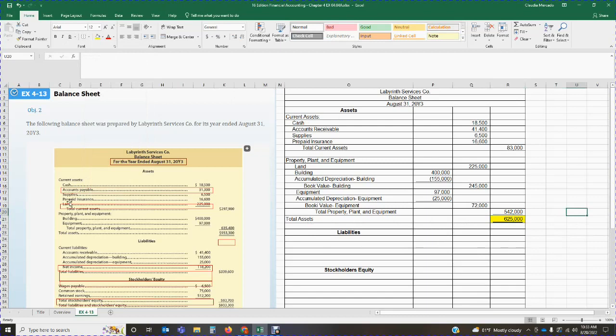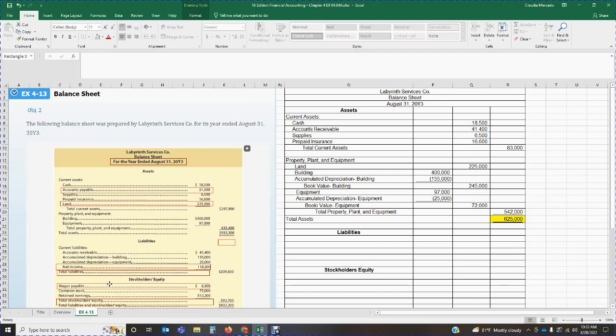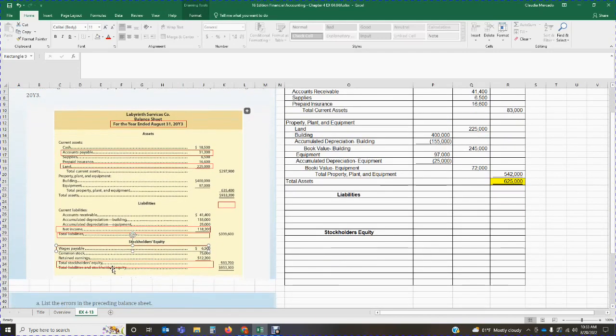Okay. So we've already made the corrections. We've already moved everything as how it should be moved. And these things moved up a little just because I added some columns, but let me try to fix them real quick. Net income, wages payable, and then this one goes here.